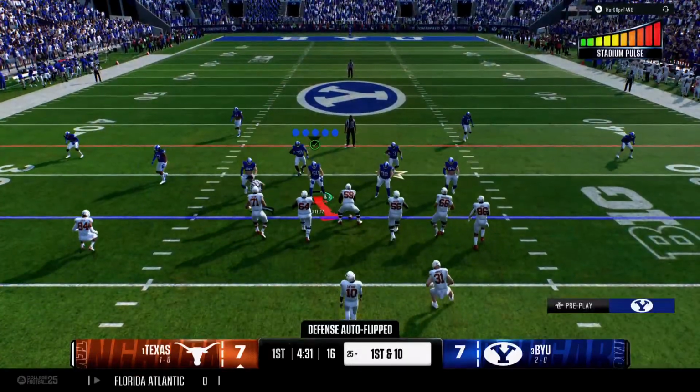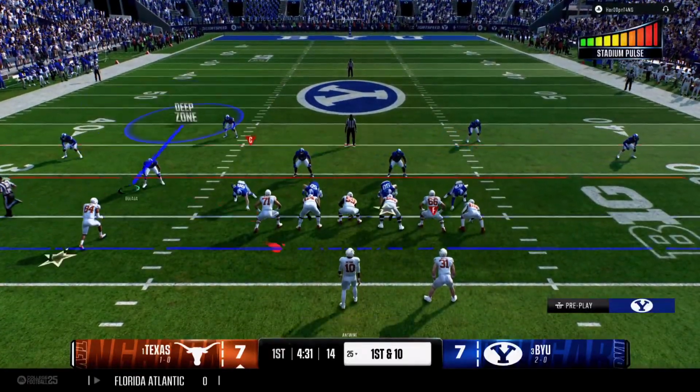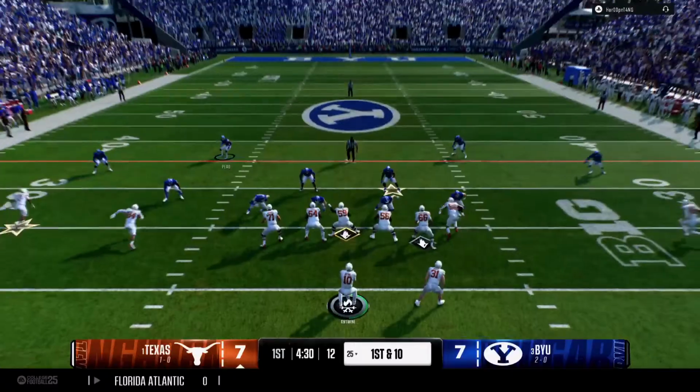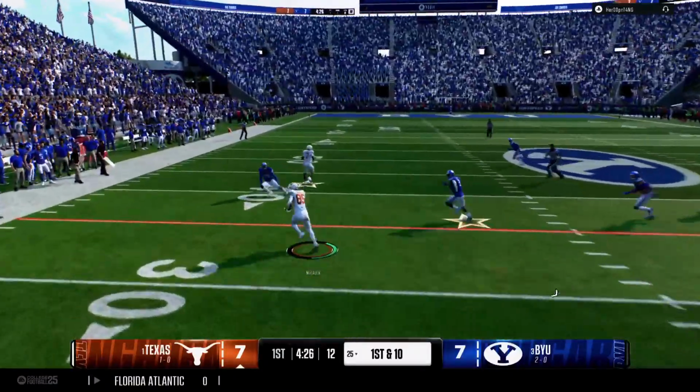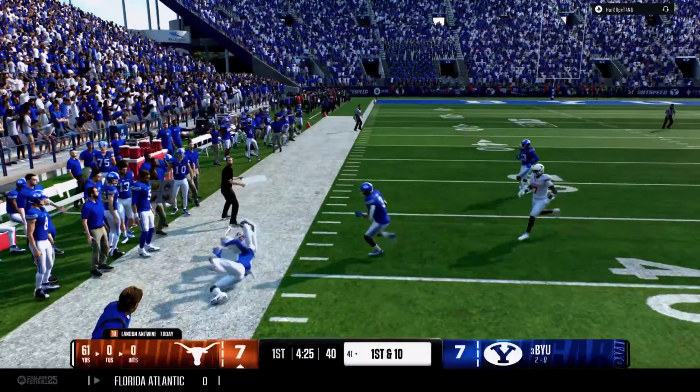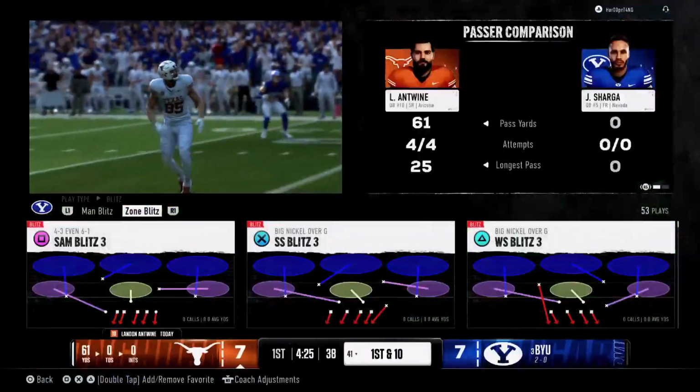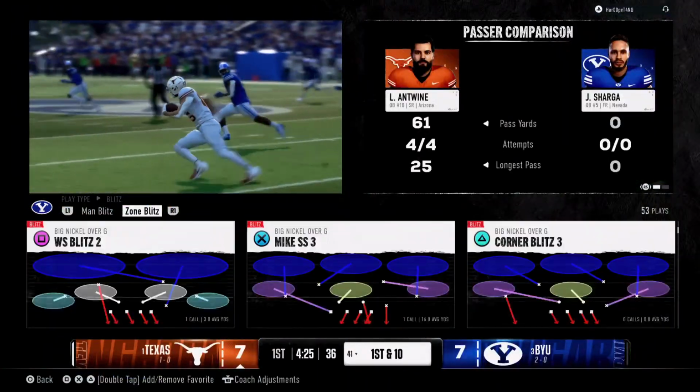The Longhorns offense takes the field. Remember, last time they scored a touchdown. Can they keep clicking here, or will the defense come up with a stop? Looks to his left and makes the completion. Heads out of bounds after a solid gain, more than enough to pick up a first down.